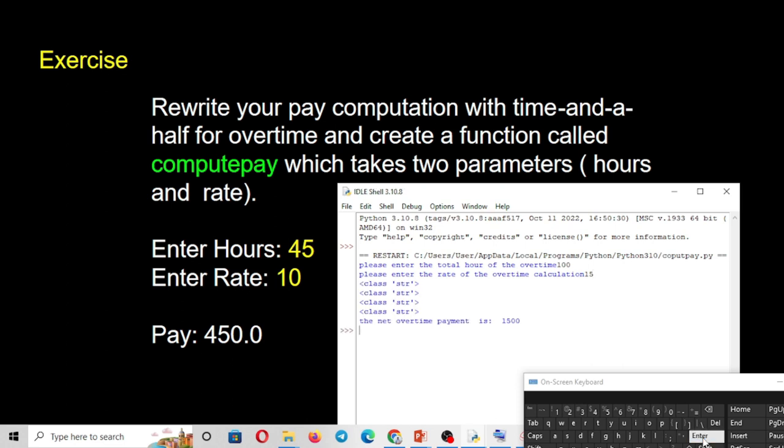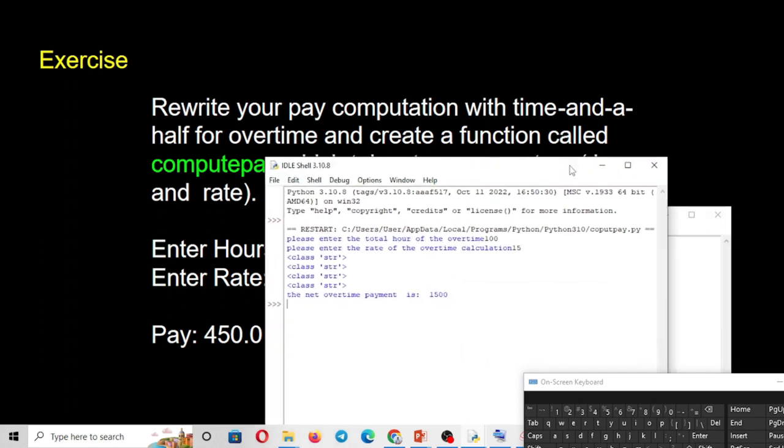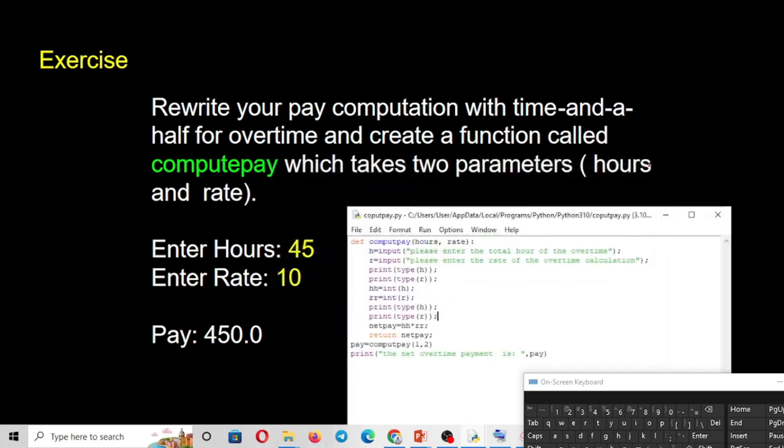Enter. Yeah, the total output here, as you see here. Please enter 100 times 50, 1500, but the type or the class is for all, it is string. What is wrong here? Oh, this is r, this is h.